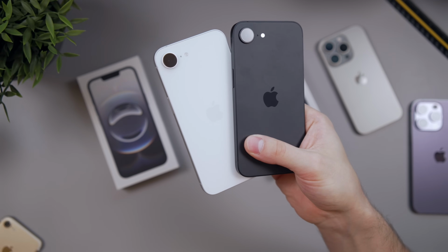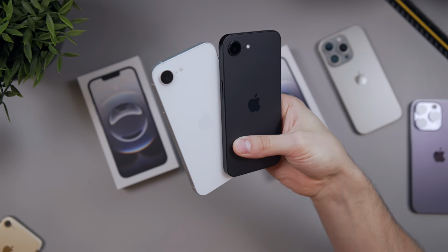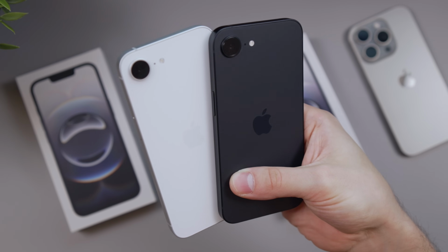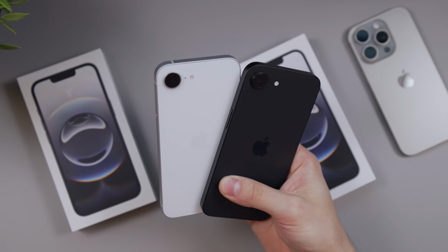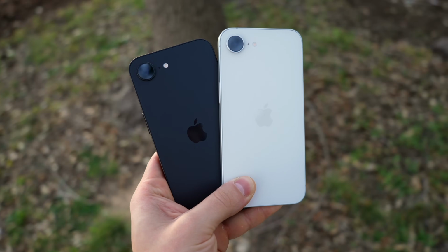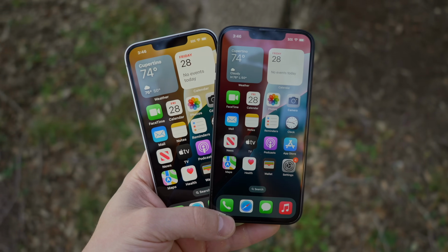Personally, I think it's a nice little solid choice for a phone. And at the end of the day, it's far easier to just criticize and compare this to budget Android devices on specs and everything than it is to understand how people actually function out in the real world, that people walk into stores and ask what the cheapest iPhone is, that people walk into stores and look at what the cheapest trade-in deals are. It's very easy to ignore all this and be like, oh, just get a used 15 Pro or just get used this. It's unfortunately not how it works. It's very easy to dismiss so many use cases, so many people out there.